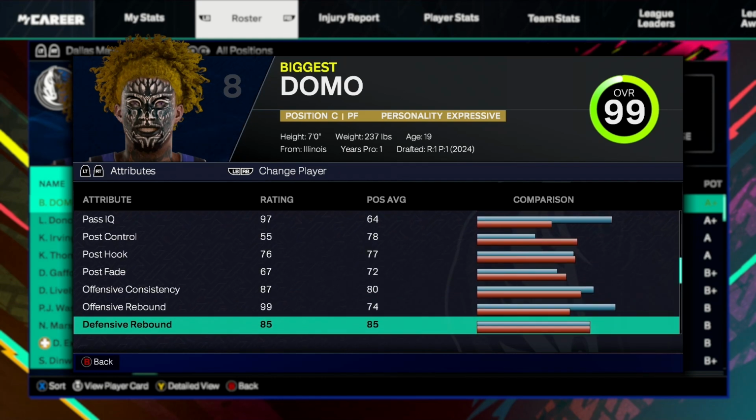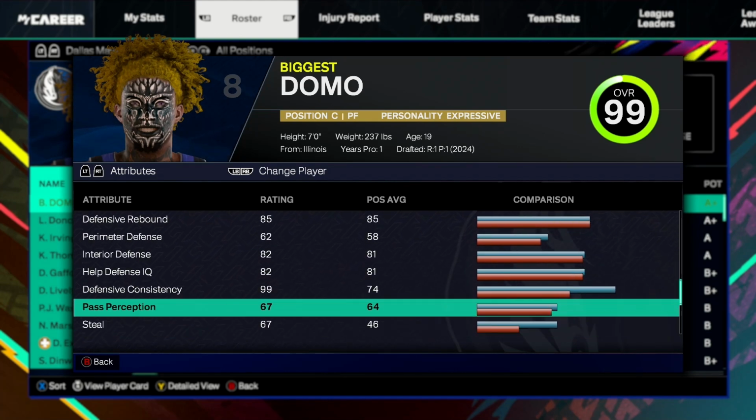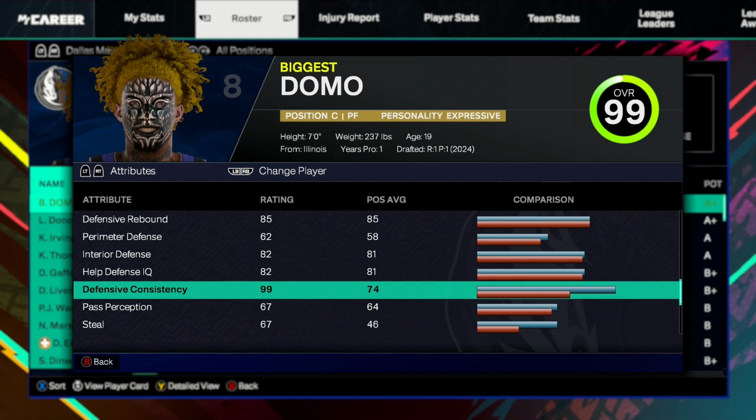And then another thing I always love to point out, you see the 87 offensive consistency. I'm telling you, they give you open jumpers, you can easily smack them because you have a good offensive consistency. For people who think this build is an offensive liability, how? You got an 87 offensive consistency. That means you got RNG consistently on your side, even though you are an absolute menace on defense.